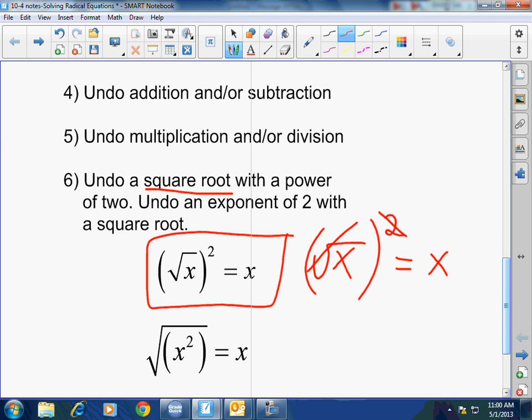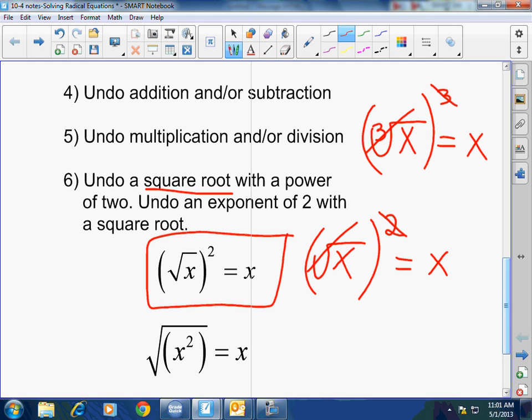Using that logic, if I had a cubed root of x, what would I have to do to get rid of that cubed root? You cube it. You raise it to the third power. And the cube root will cancel out with the power of 3, and you'll be left with x as well. We're not going to be dealing with that, but I'm taking you a little bit ahead. You're going to deal with different kinds of radicals in Algebra 2.